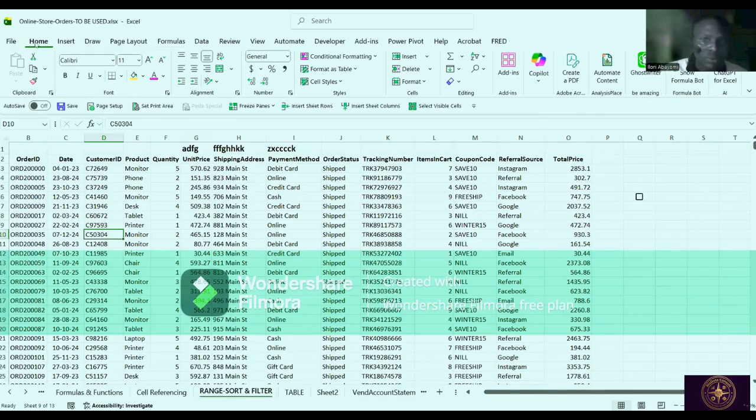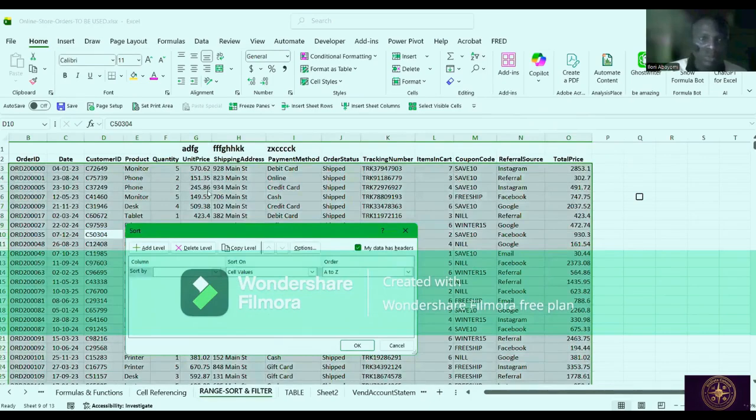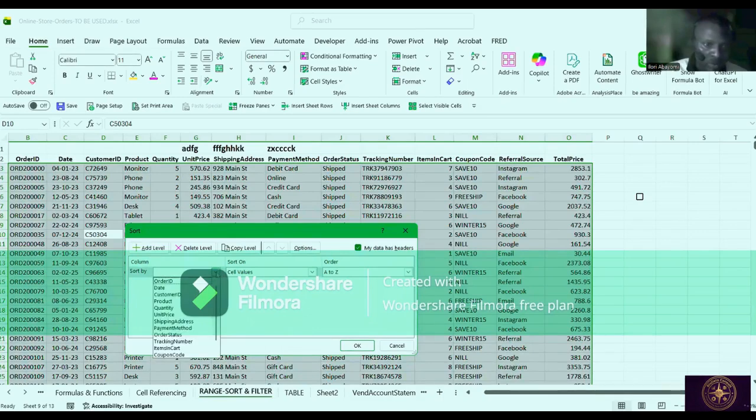So let's come here, say from table, we come to this place. You say custom sort. So in this case, it is smart enough to recognize my data as having headers. And where is it recognizing the header? When you come to these columns, these columns have been named with these headers. When you come here, you will see it can recognize all the headers.